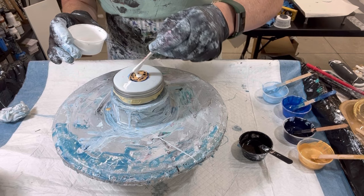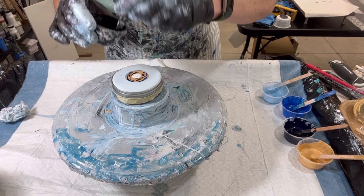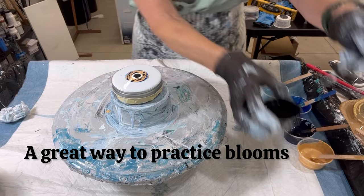Yeah, these do well in the little art store down the street. And they're fun and they're quick. And there's no stress because it's just not hard. Here we go.